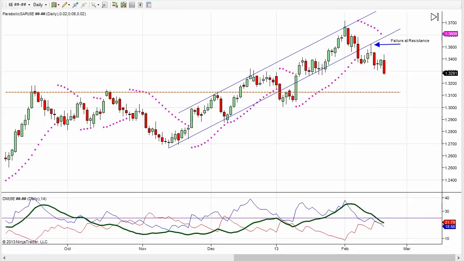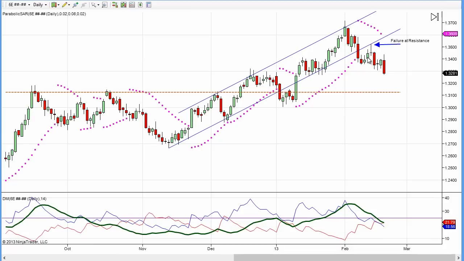Now let's move on to the euro. All right, so the euro is the interesting one here, and we kind of called this one happening while it was going on, and I had a little short that I was talking about with that one, and it looks pretty good. So we had a long upward trend channel for months going on, and when we finally had a precipitous breakout, that's this red bar right here, that's when you got to start looking to go short, when we break out of these trend channels.